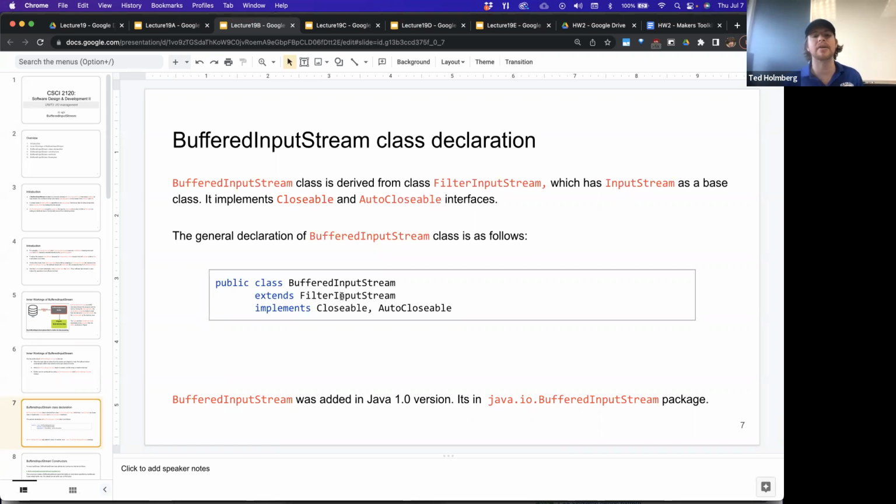It's just kind of like a parent class for all these other kinds of input streams that add in these kind of unique methods like buffers, or we'll look at the data input stream, which is also a type of filter input stream that allows us to read our data or write our data in primitive data types that Java can parse. So it's not a byte, or it's not a character. And so these buffered input streams have been in Java since version 1, right? It's inside the java.io.BufferedInputStream package.